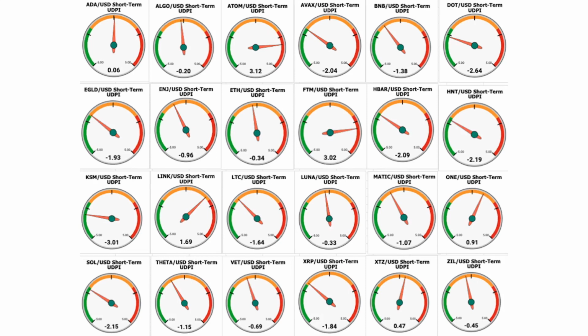Lastly, we'll take a look at the short term here. And it doesn't look all that different, although some of the higher risk options are even higher risk than they were on the medium term chart. But there are still some quite low risk options. KSM and DOT are still leading the pack. So that's consistent across time frames. Whereas the higher risk ones do not seem to extend to the longest term time frame and are only flashing this relatively high, although not extremely high level of risk. And I'm talking about Atom and Phantom especially, only on the short and medium term time frames.